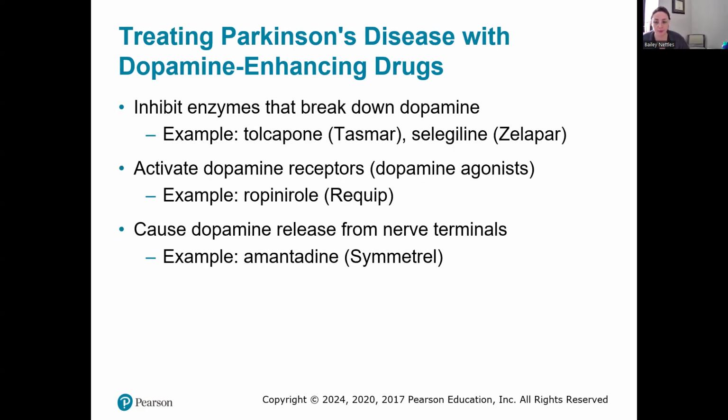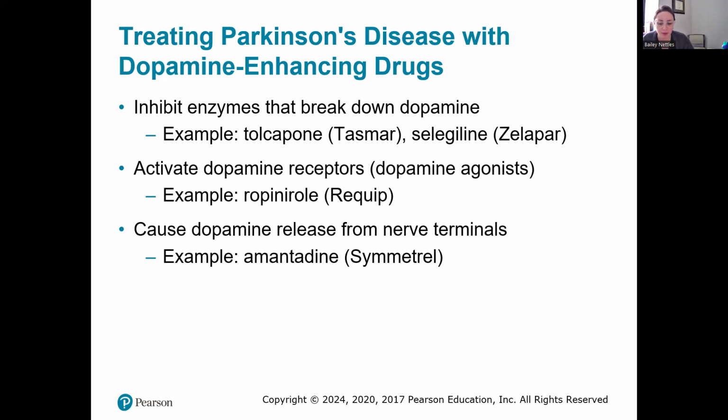Then we have ones that inhibit the breakdown of dopamine. This is tocopherol and selegiline. These two are important to know. Important side effects are mouth sores, and they're hepatotoxic. If I'm already having trouble swallowing, chewing, or speaking, and now I have mouth sores, it's going to make my time worse. So make sure they know that it can cause mouth sores. If they start showing those symptoms, we maybe talk to the doctor and get it changed, especially if I'm already having trouble eating. I'm not going to want to eat if I have mouth sores.